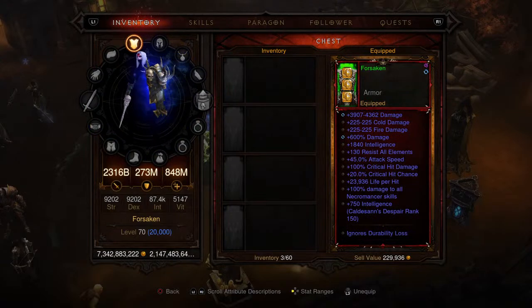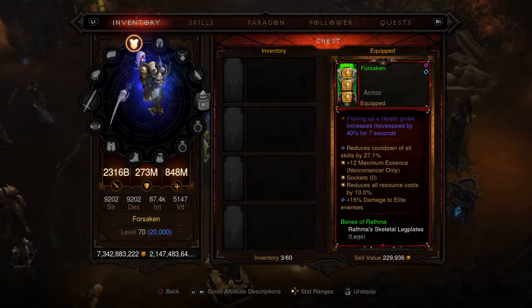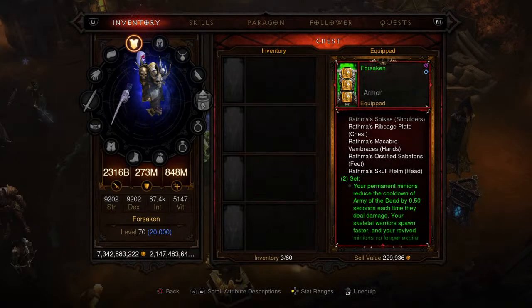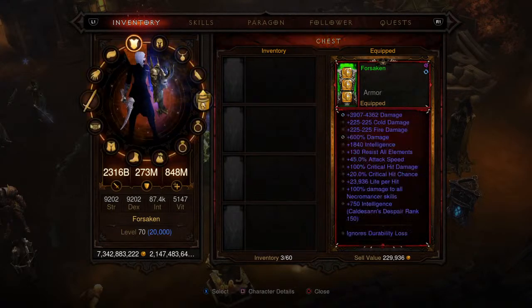For the chest, same deal here. A lot of these are going to be the same, but trust me guys, this works very well for this Necromancer. This build is very potent, high damage, high speed, high health, it's got it all. Reduce cooldown of all skills by 27.1, 12 to maximum essence. Resource cost reduction is at 10, again 15% damage to elite enemies. It is a level 1 Primal Ancient set chest armor.